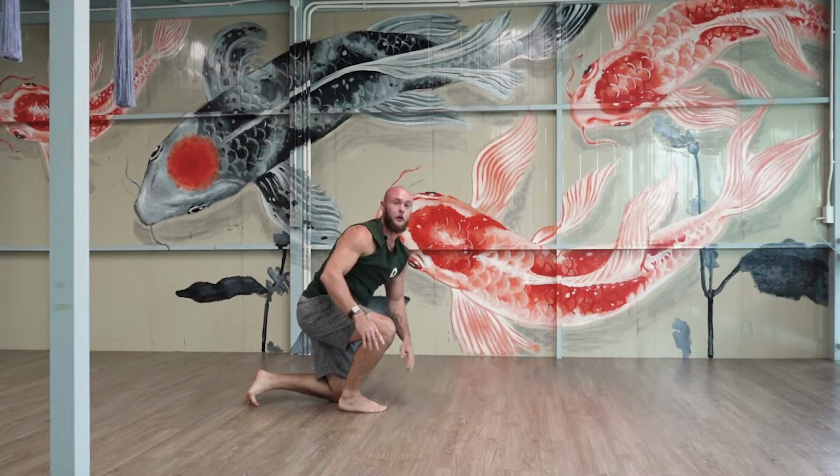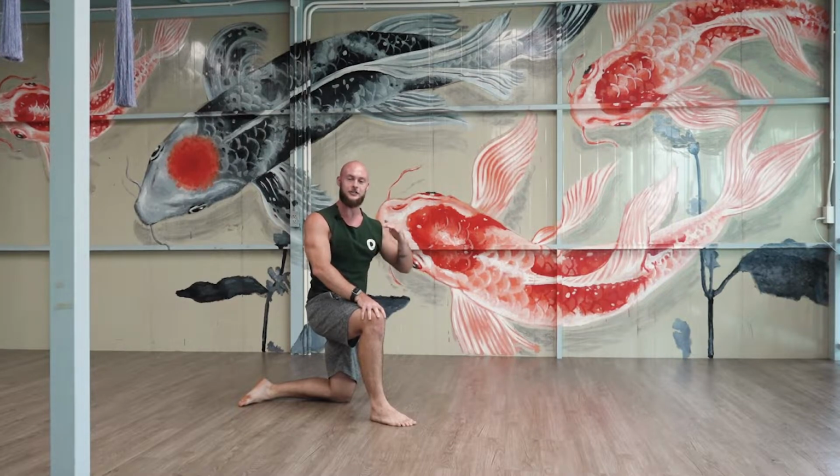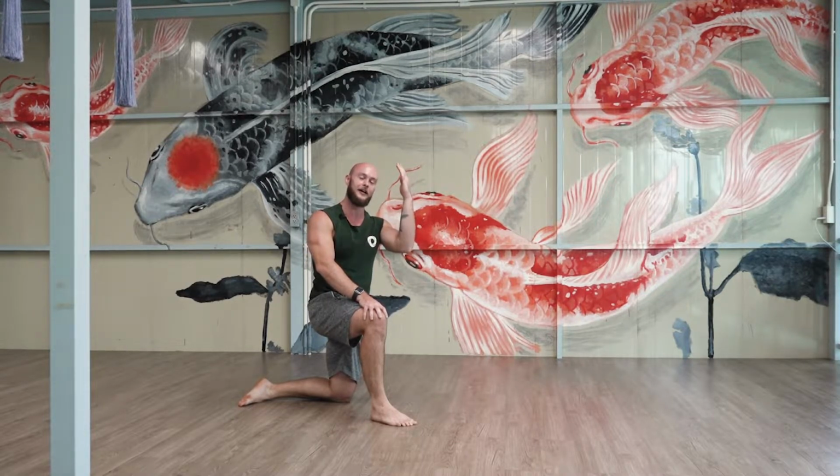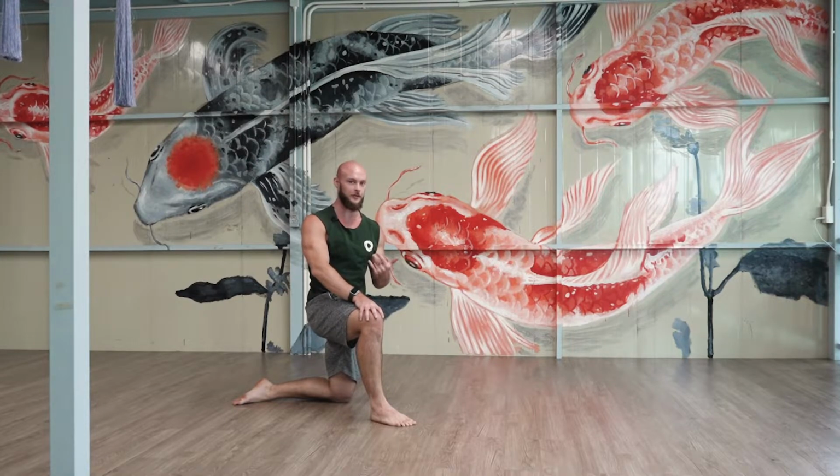And your first goal is not to get up into the handstand, it's not to get to the wall, it's just to kick up into the air and land softly. You wanna practice a number of repetitions, maybe 10 or more on one side, and then switch sides and practice 10 or more on the opposite side.